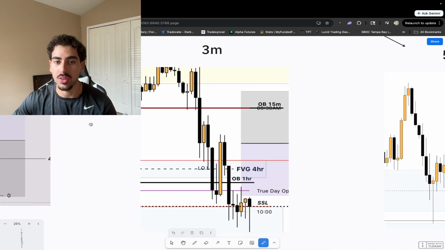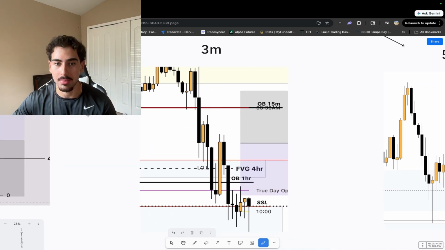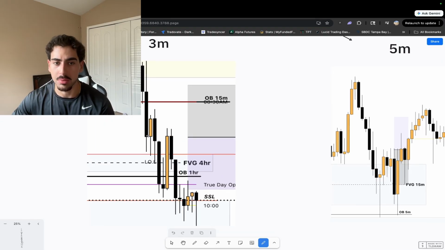If we go over here to the 3-minute, we can see another example of an order block, which is this one right here. As you can see, price pushes lower, breaks below, forming an order block on the 3-minute. Price then goes back up, taps back into the body, and in this case, almost the CE, likely the CE, to then continue down lower. Your entry would have been right at this order block, as you can see here on the entry.